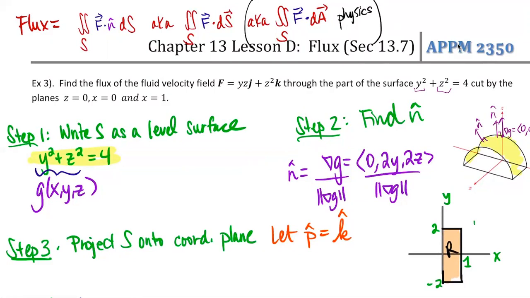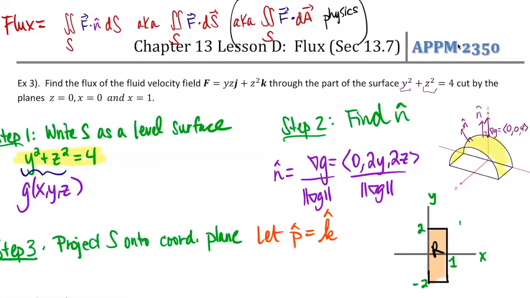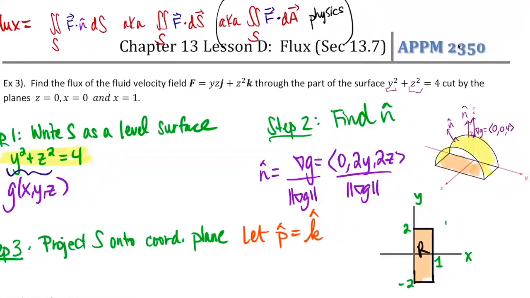Okay, and then you're going to pick a plane to project this. And again, what you want to do is imagine this little yellow band, imagine flattening it onto one of the coordinate planes, and you don't want it to fold onto itself. So really the only coordinate plane where it's not going to fold onto itself or be an issue is the xy plane. Because when I flatten it, the shadow is just going to be this rectangular region.